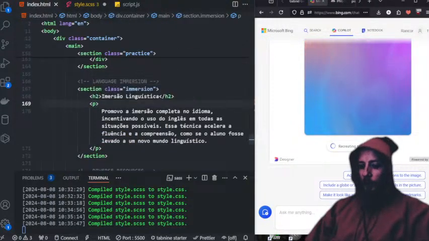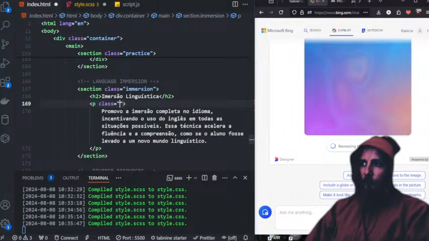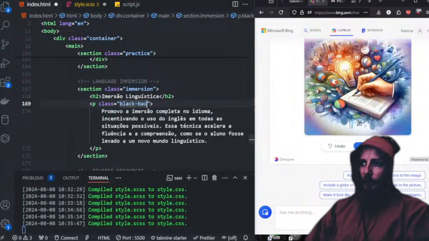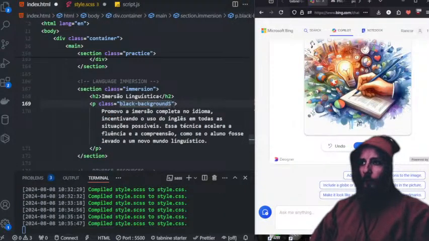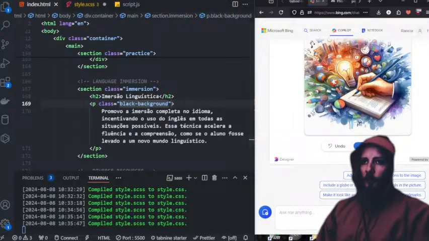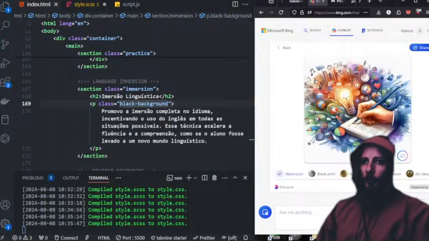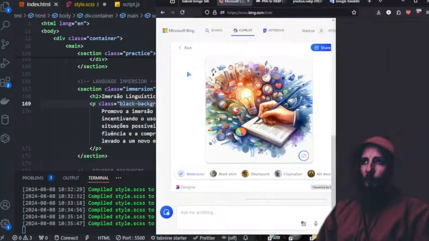Well, we could just give it a class. Black background. Oh, that's beautiful. Wow. Oh my, that is beautiful.